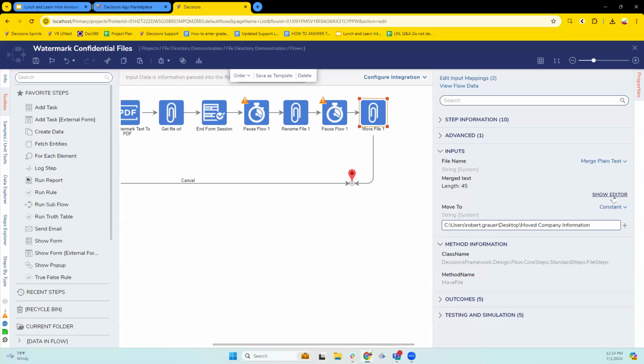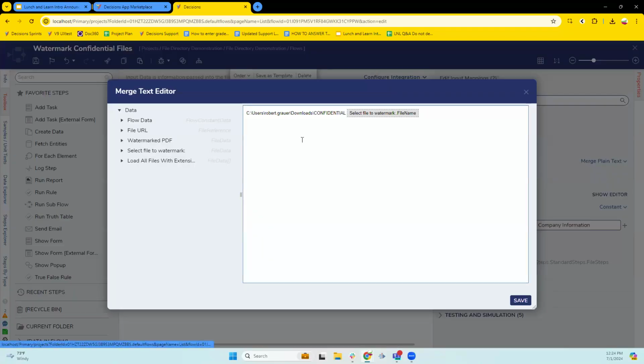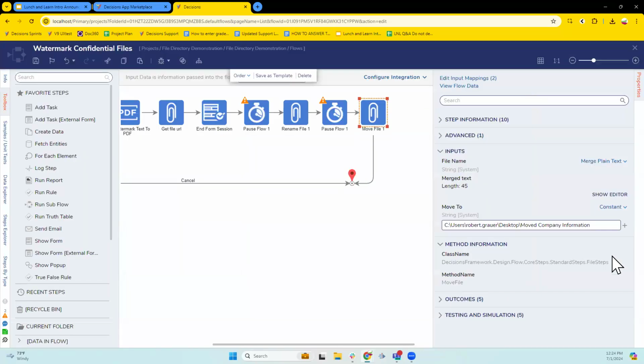And again, the file name for my input for that move file is in this downloads folder because that's how I have my Google Chrome set up. By default, you're not going to be able to change a direct place. I can't say I want it to be saved in this particular location, but you can allocate that responsibility to your browser, such as Google Chrome or Edge, and say, okay, where does it go by default? To the downloads folder. And I can take that file and then move it. So there you go.